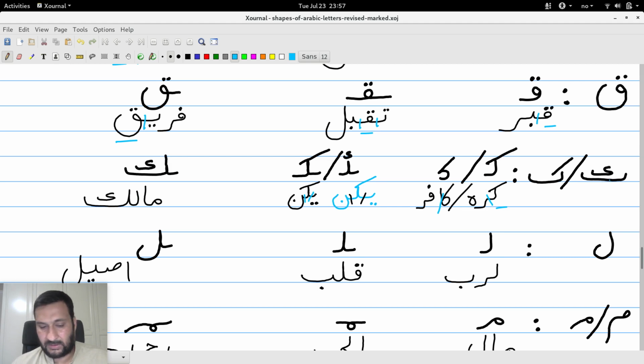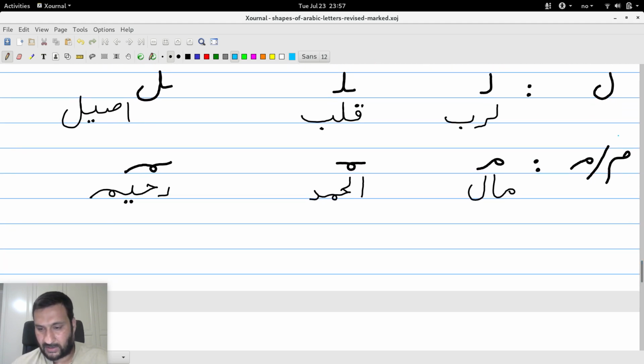That's why I showed you something like this here in the beginning. So this is a way. This is meem, alif, lam, and then you cut it off here to get your kaf. Meem, alif, lam, kaf, malik. All right. Then comes lam. In the beginning of the word, it looks like this. And here is your lam connected to ra. So lam, ra, ba. If lam appears in the middle of the word, it looks like this. It's an elongated line. That's your lam right there. Lam, ba. If lam appears at the end of the word, it looks like this.